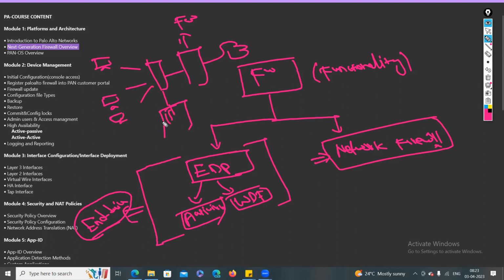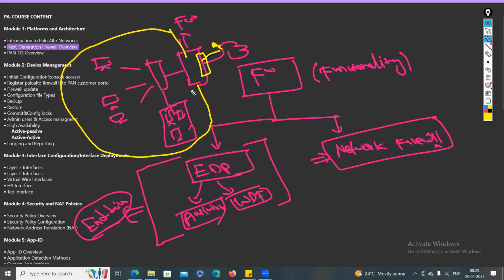So it is common to all my network resources. And endpoint protection, once the vulnerabilities are infected in your device, it will scan and remove that. But your network firewall will protect and will not allow any intrusions. If an attacker tries to sneak the data, the attacker traffic it will try to prevent from here itself. It will not allow it inside your network. So it is going to provide the security for your entire network.